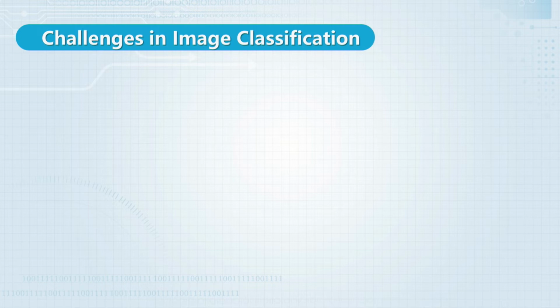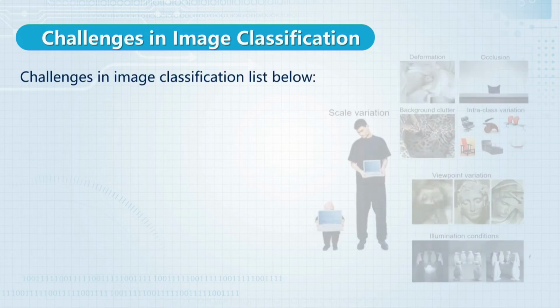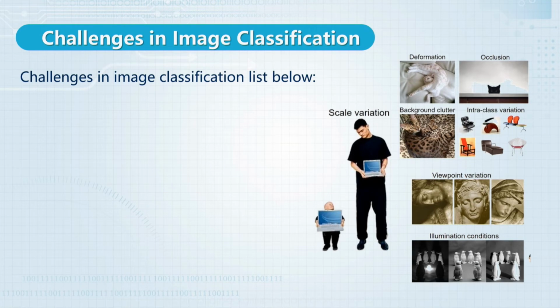Since this task of recognizing a visual concept is relatively trivial for a human to perform, it is worth considering the challenges involved from the perspective of a computer vision algorithm. Challenges in image classification are listed below. Viewpoint variation: a single instance of an object can be oriented in many ways with respect to the camera. Scale variation: visual classes often exhibit variation in their size in the real world, not only in terms of their extent in the image.